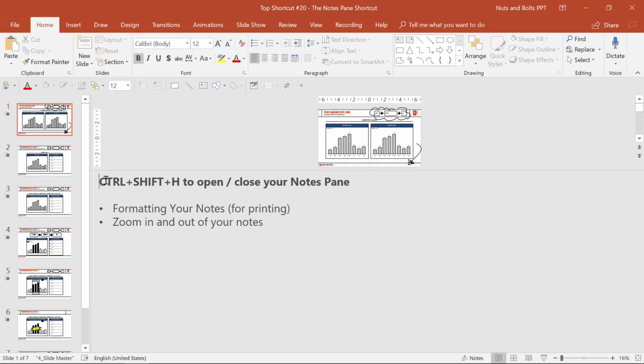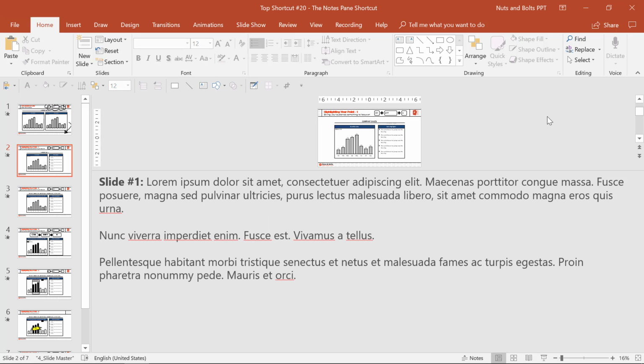Now, a couple quick points here in your notes. You can bold, you can change the colors of things. You won't see it here, but you will when you print. You can Control-spin wheel to zoom in or just zoom out to see your notes at whatever level you want. And the key here is you can now page down, all right? You can practice your presentation, seeing a thumbnail image of what you want to do or what you're working on.